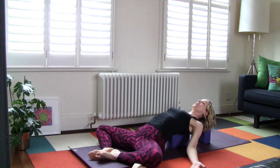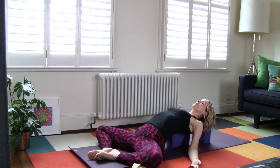Okay, and just close your eyes, close your mouth. Just try to soften yourself into the moment, breath by breath, inhaling and exhaling. And now your chest is very opened and expanded. Your shoulders are naturally rolled back. And you're feeling probably a stretch into the front of your body. Just follow your breath as it moves in and out, and just keep it as natural as possible. And if it feels fine to start the ujjayi breathing or the vinyasa yoga breath, feel free to very gradually apply that.